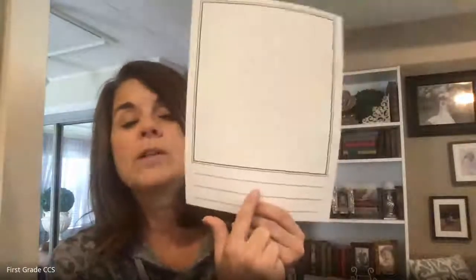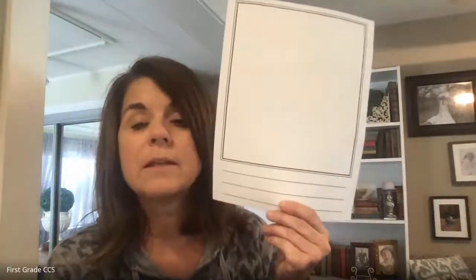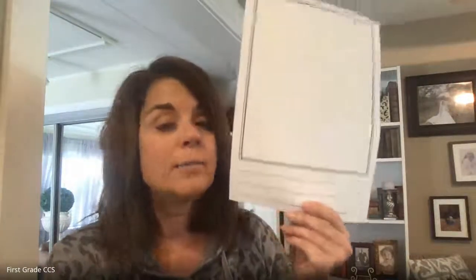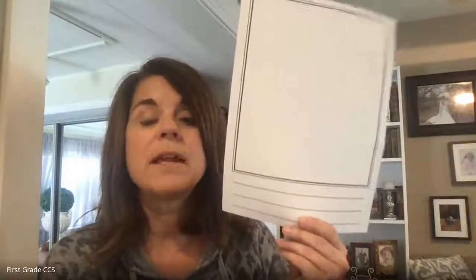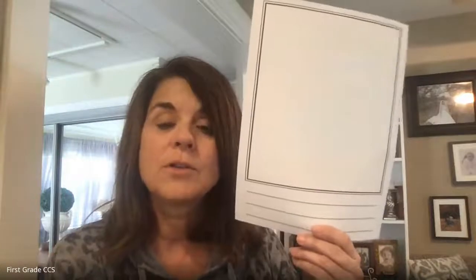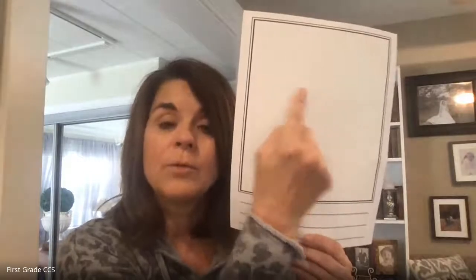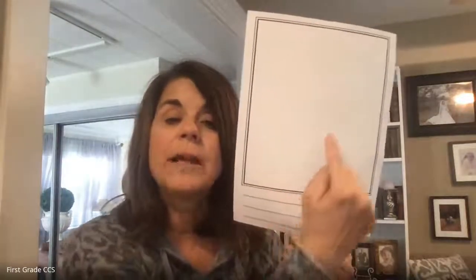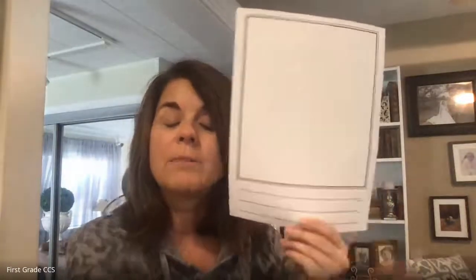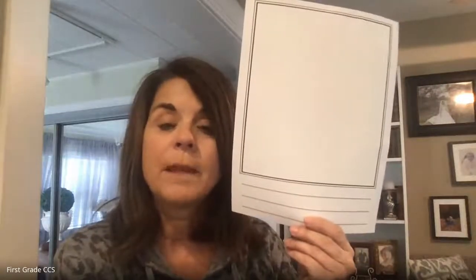And then down at the bottom, you are going to do a telling sentence about your diagram. And it can be very simple. It can just be, this is a diagram of my, and then you name your animal. So you have a telling sentence, then you look at your diagram, and if I or anyone else was looking at it, we could see how you labeled the different body parts of your animal and then wrote what those were.